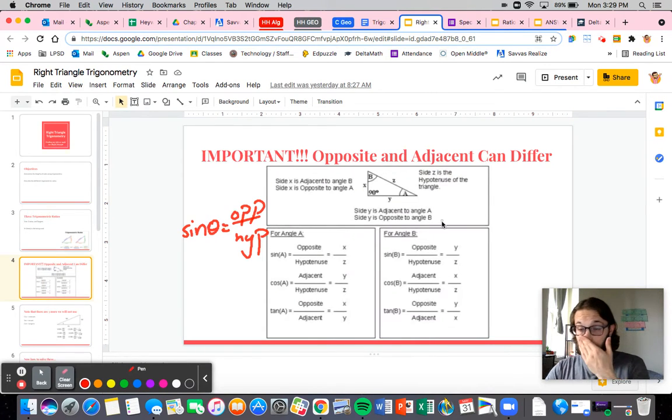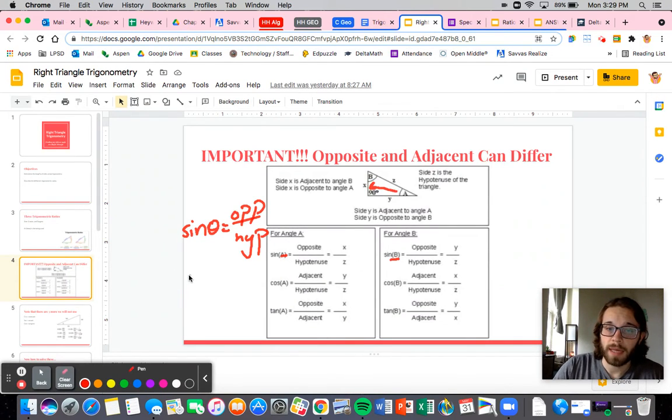So here I have a triangle. And if I'm using angle A as theta, the opposite one will be the one all the way across, right? X. See, this is the opposite. And the hypotenuse won't change, right? The hypotenuse is always the hypotenuse. So depending on if I'm talking about angle A or angle B, the opposite would be either X or Y, as you can see here. So we have opposite is X, hypotenuse Z. Opposite is Y, hypotenuse Z. And that depends on which angle I am using.